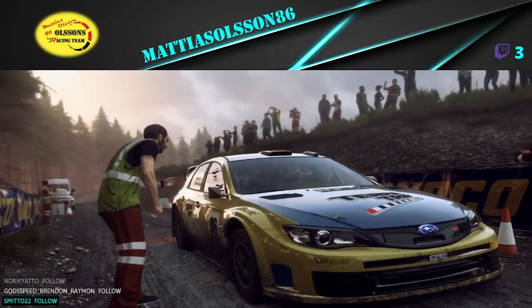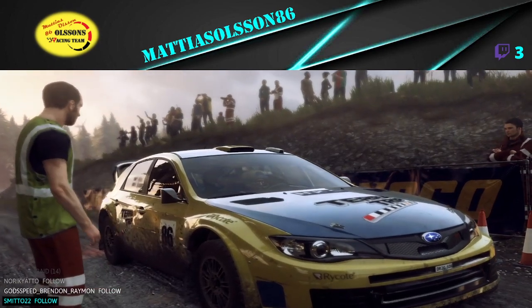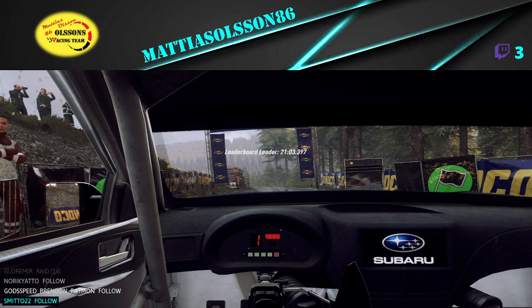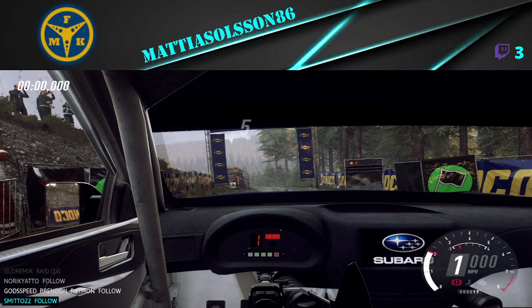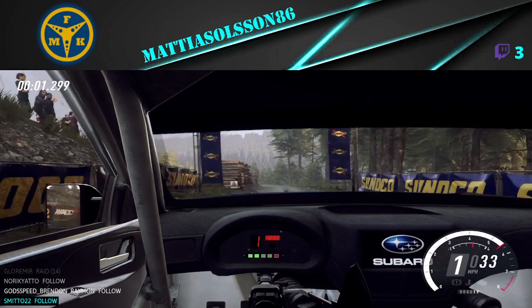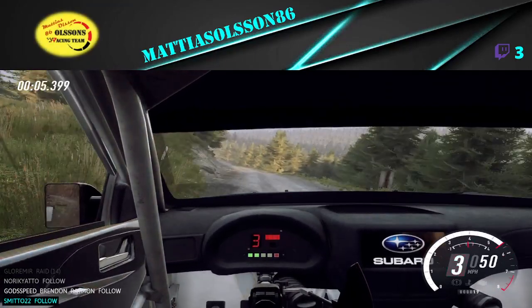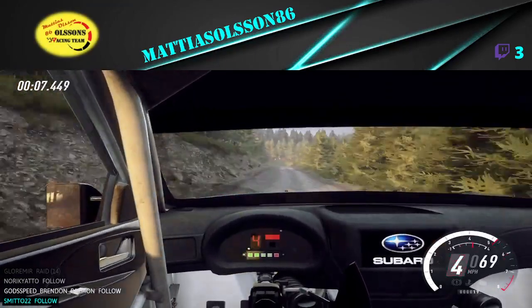Starts 4 left long, don't cut logs, slow 80, crest and unseen, open hairpin right, good luck. 5, 4, 3, 2, 1, go. 4 left long, don't cut logs, slow 80, crest and unseen, open hairpin right.